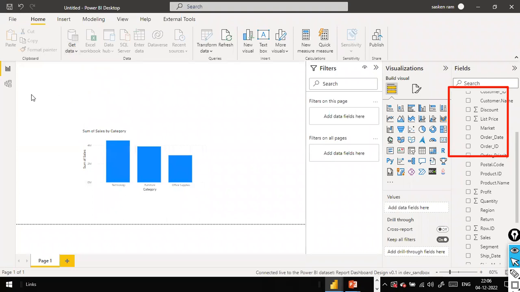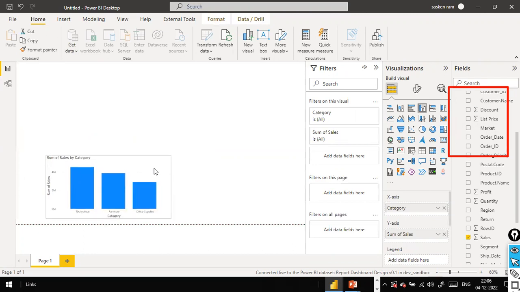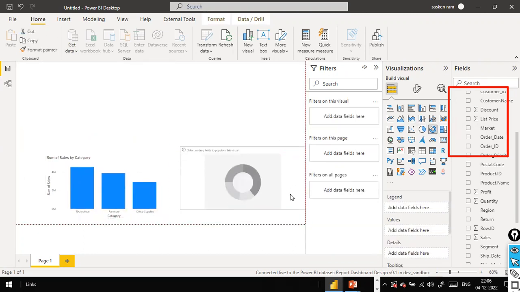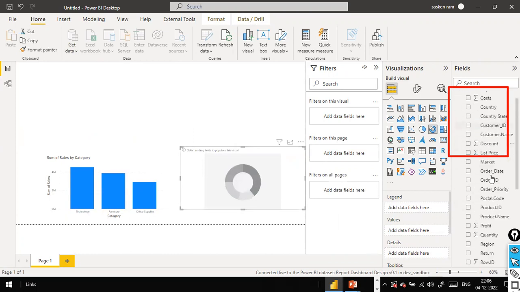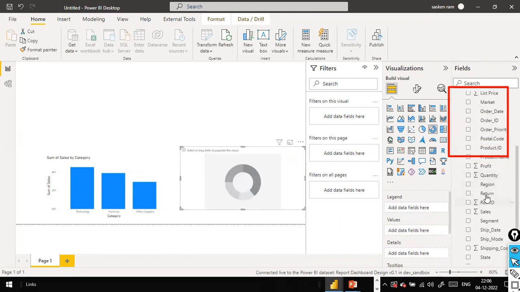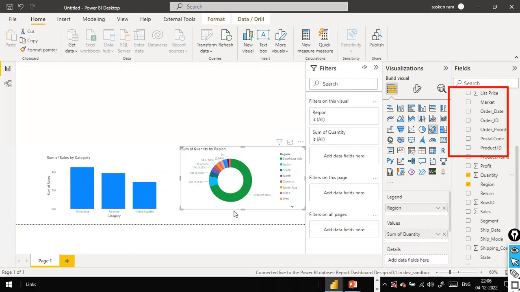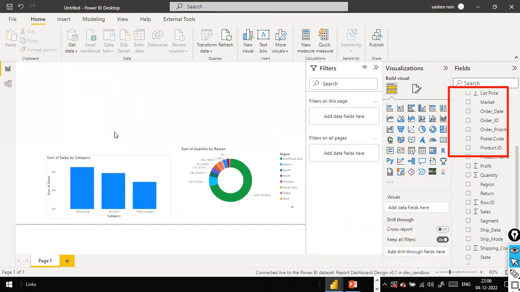Let's say Avinash is a report developer. You need not do data cleaning. You need not do data model design. Simply create the report. Just put it here and use another visual like this one. This is the one he has to do. Create the report. That's all. His job is pretty simple, isn't it?